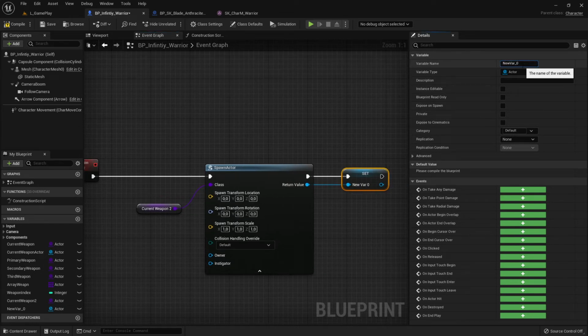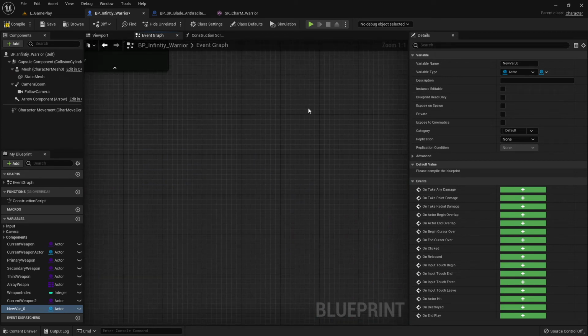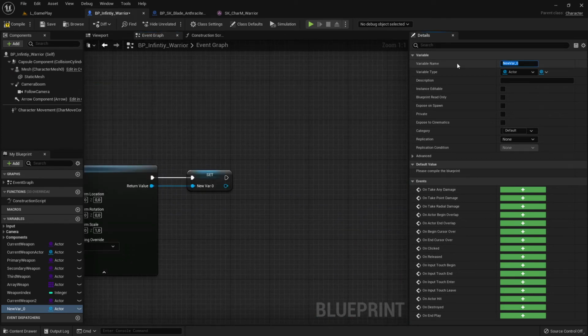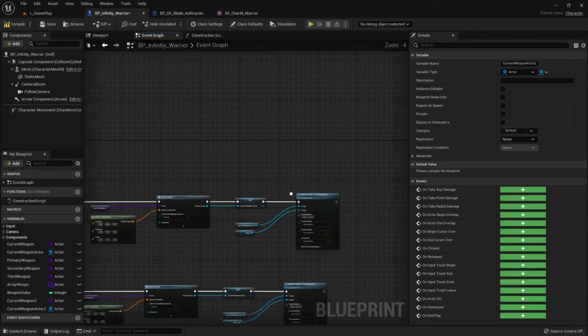We go again to, you can press here F2, I think it's not working. Anyway, let's go here to variable name and set it to what it was named there. I want to make it current weapon actor. Yes, let's call it current weapon actor. Okay, this is now our current weapon actor because this is selected. Let's go on. Let's see what they have.